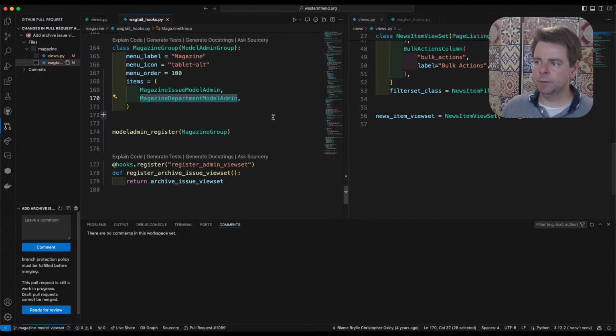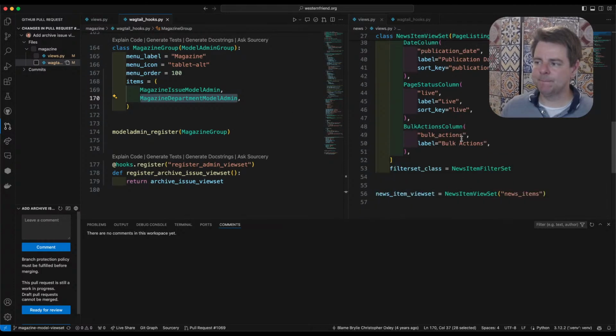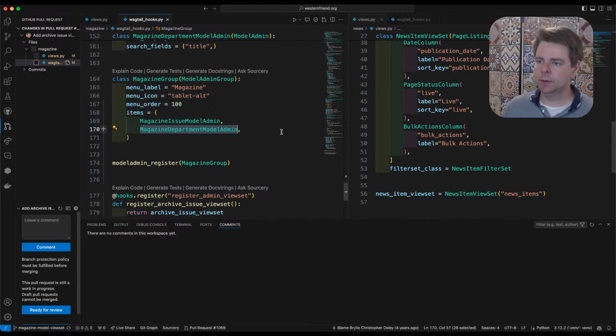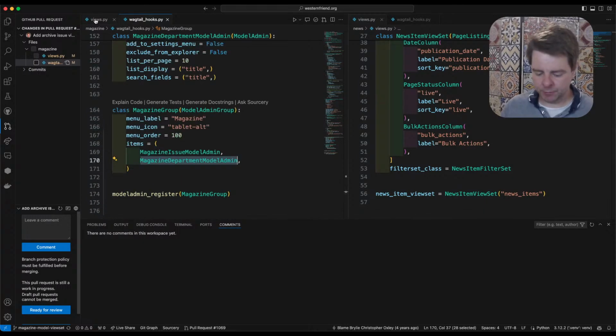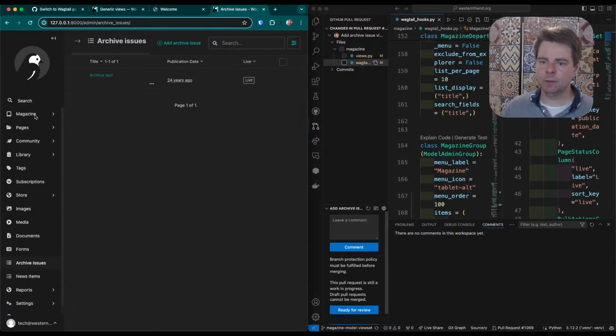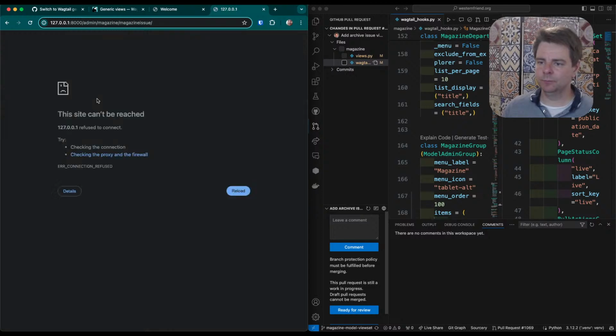Clean that up. I should think about these filter sets. Now on the archive issue, we didn't really have sidebar filtering, but the magazine issues, we might want to preserve this filtering here.